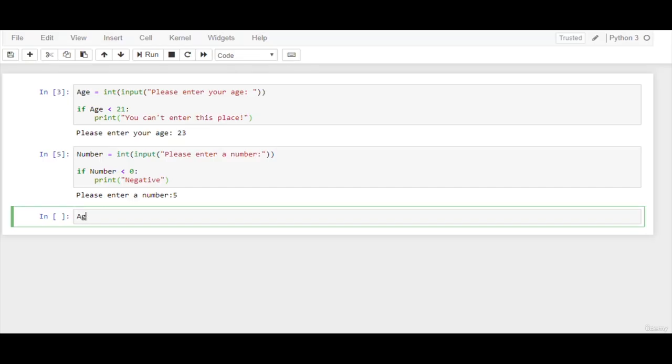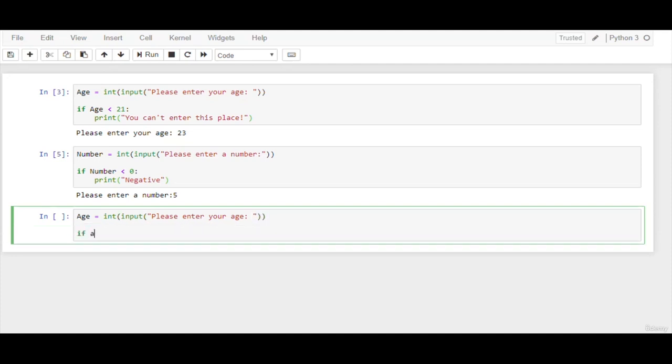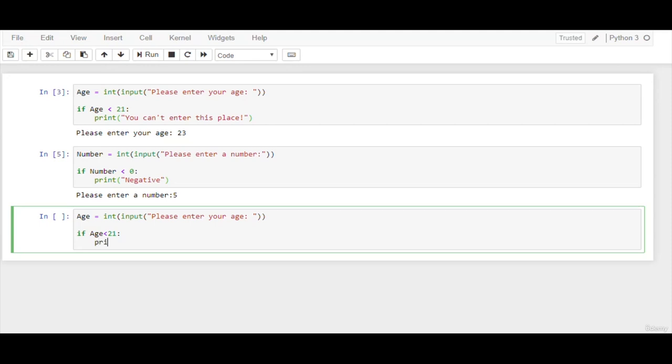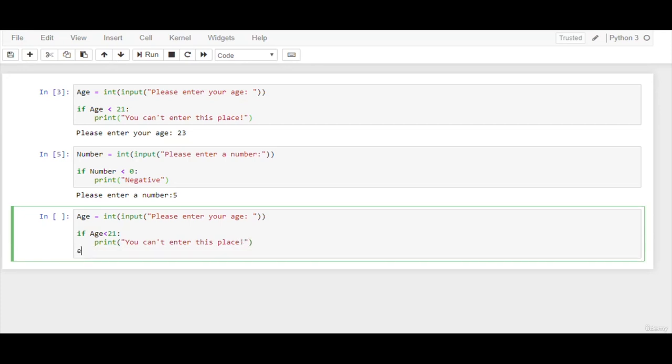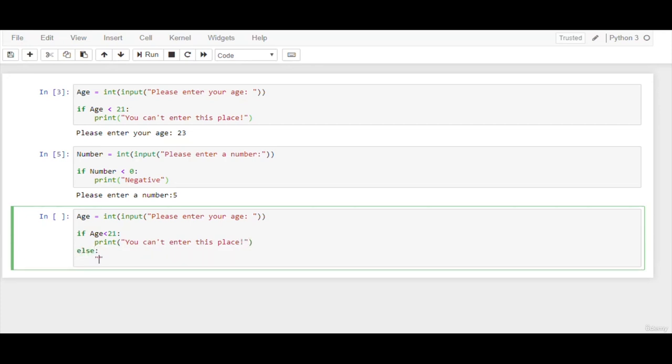Create a variable named age and ask for the value to be entered by the user again. If age is less than 21, print, "You can't enter this place." Else print welcome.